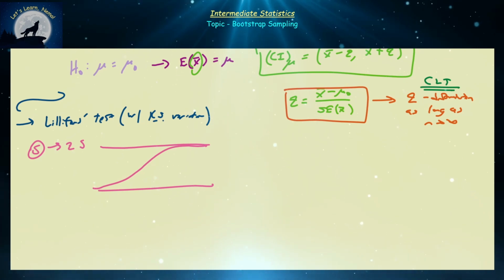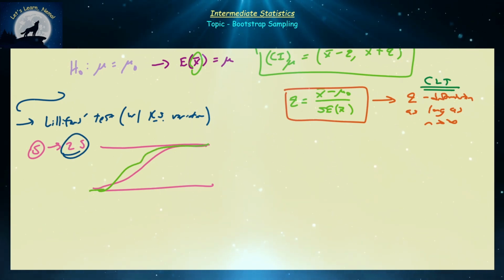And then we look at the cumulative distribution of our z-score distribution. And then, of course, we're going to have an increasing curve, but we're going to have something like that. So if this is going to be a Kolmogorov-Smirnov variation, then we're going to look at the maximum differential between these two curves and see if that's arbitrarily large. Keep in mind, the CDF is bounded between 0 and 1, so, is that distance close to 0 or 1 or not? You could also do the Cramer-von Mises or an Anderson-Darling variation as well if you're interested in doing so, right?